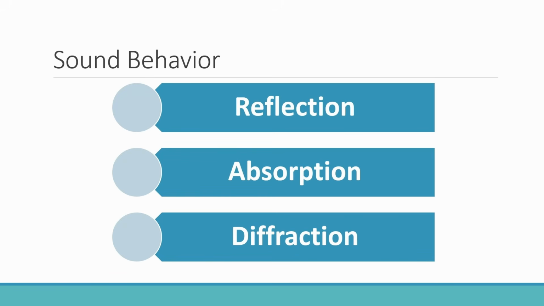And the third thing we can talk about is something called diffraction. This is when sound waves bend around obstacles or spread out when passing through openings. It's why you can hear people talking around corners or behind walls. When you're mixing or editing audio in Resolve, the way sound behaves in your recording space can affect the clarity and accuracy of what you're actually hearing while editing.